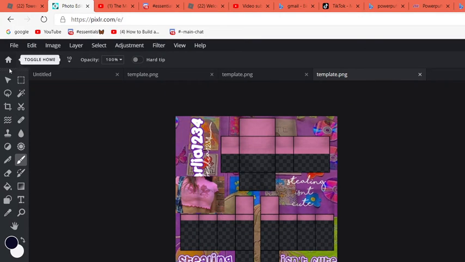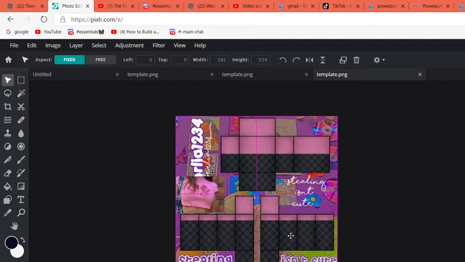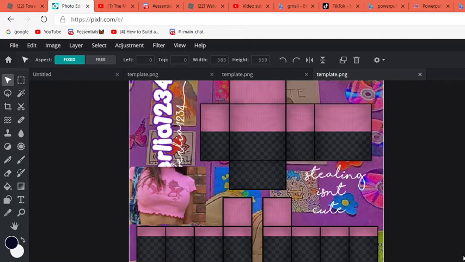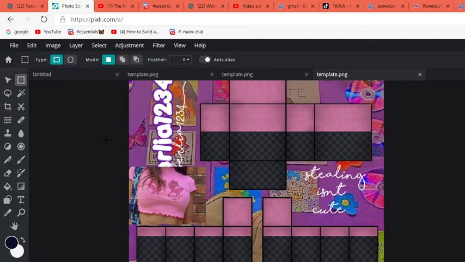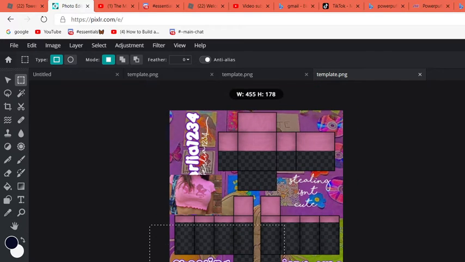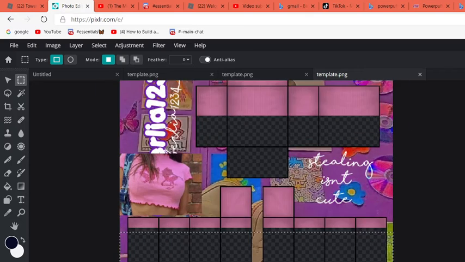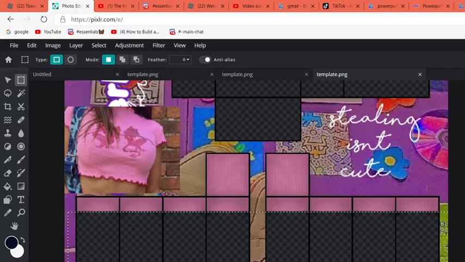I'm just going to paste my shading template and put it over. Then I'm just going to delete this part of it, and make sure to delete as much as you can.